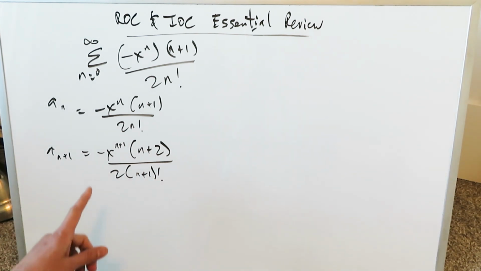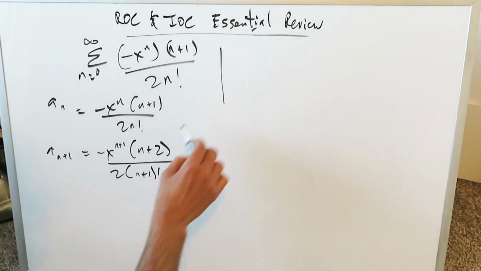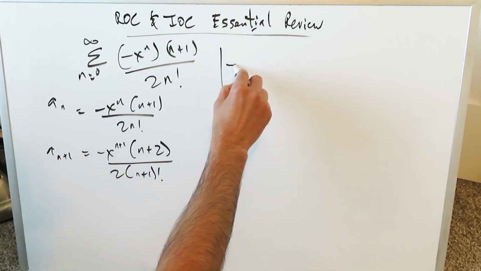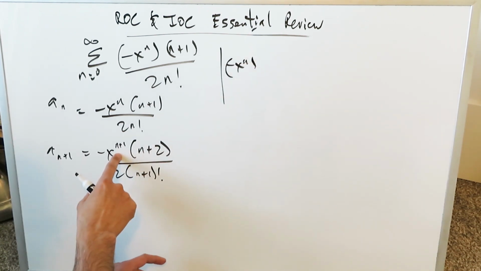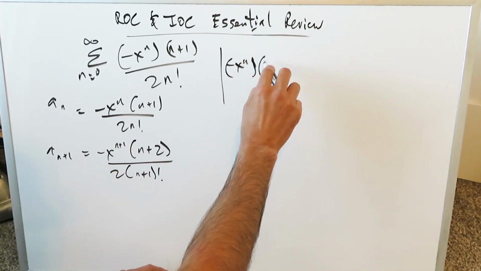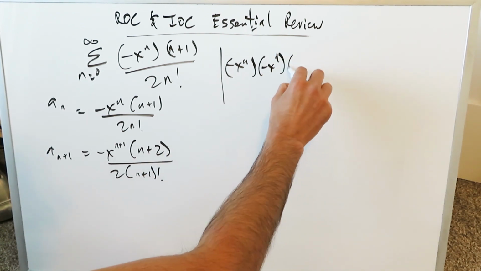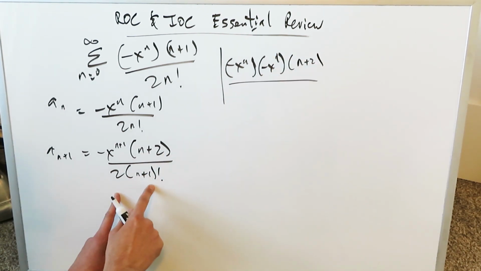The ratio test requires you to look at the absolute value ratio of this, with this in the numerator, that in the denominator, and bring in your algebraic manipulation. You can separate this into its individual base and exponents. You have this, and then obviously you have n plus 2. You can also manipulate this.